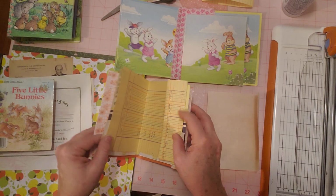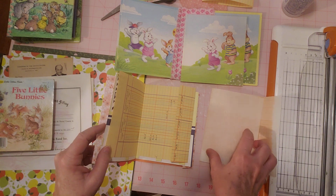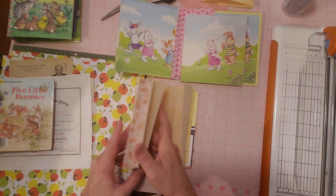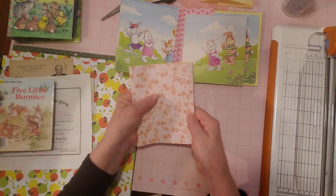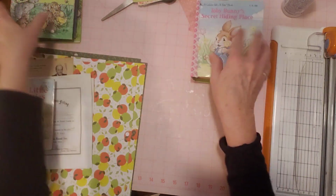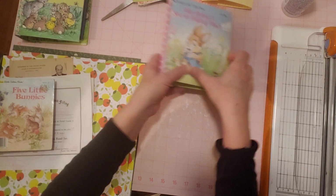Okay, so let's put this in the middle of this one. See how it fits? Yep, it all fits in there. And the other one was for this telltale book.